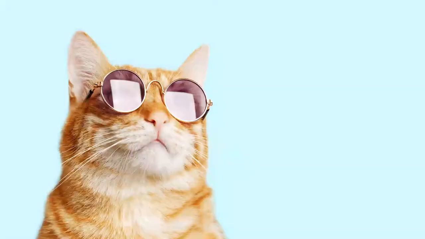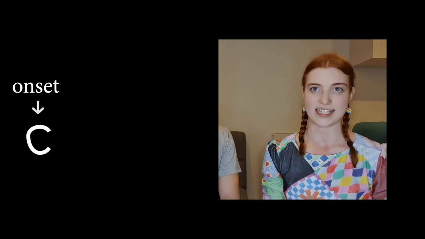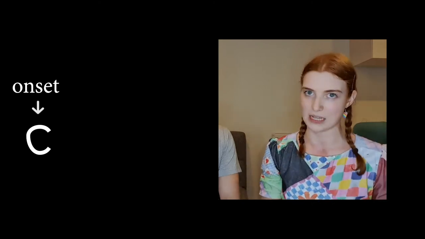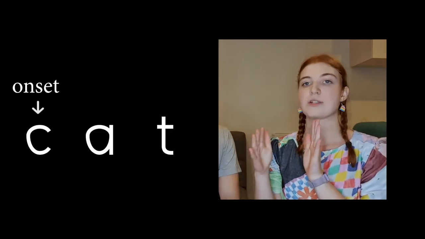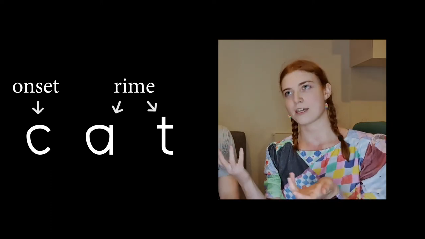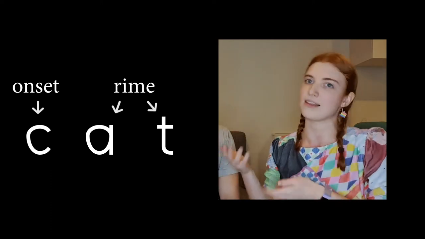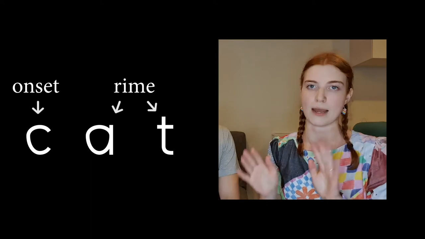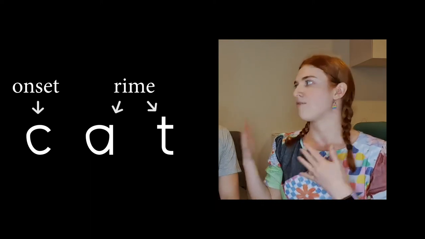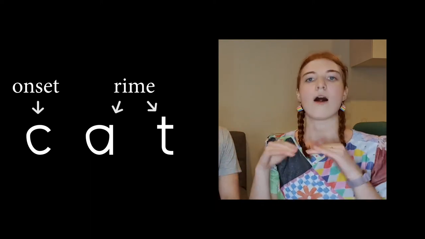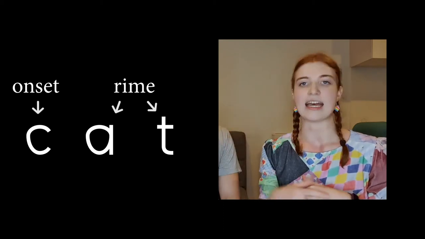So that's how you tell what the syllables of a given word are, but for this particular video, we also need to know what a syllable is made up of. So take the word cat. Cat is a one-syllable word. The first sound, the k, is what we call the onset of the syllable. The at is what's called the rhyme. You can remember that it's called the rhyme because it's the bit that rhymes with other words, even though the spelling of rhyme is different in this case. So cat, flat, mat, pat, sat, all of that rhymes because the at at the end is the same.